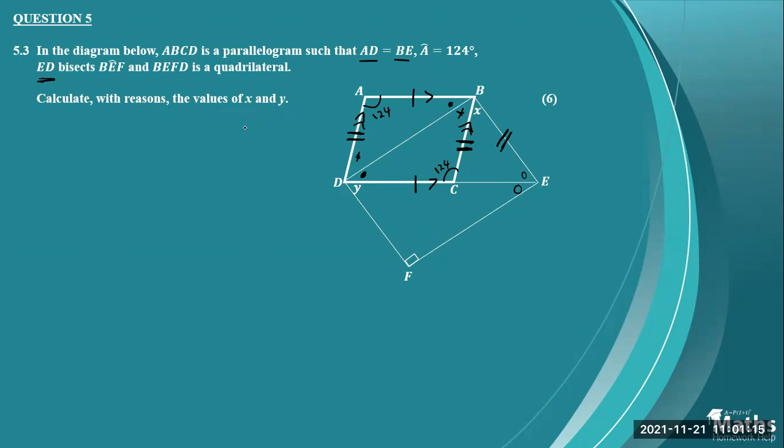So one of my pupils, Connie, asked me, does it matter if we first work out y? I would say yes. They might be friendly and kind and give you all the marks, but if they say the values of x and y, always work in alphabetical order, right? So you just work in alphabetical order. So we must try and figure out x first.